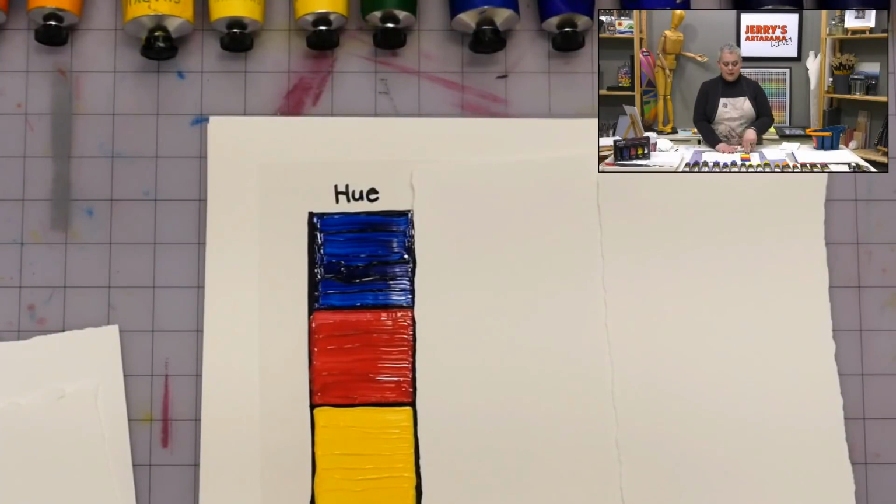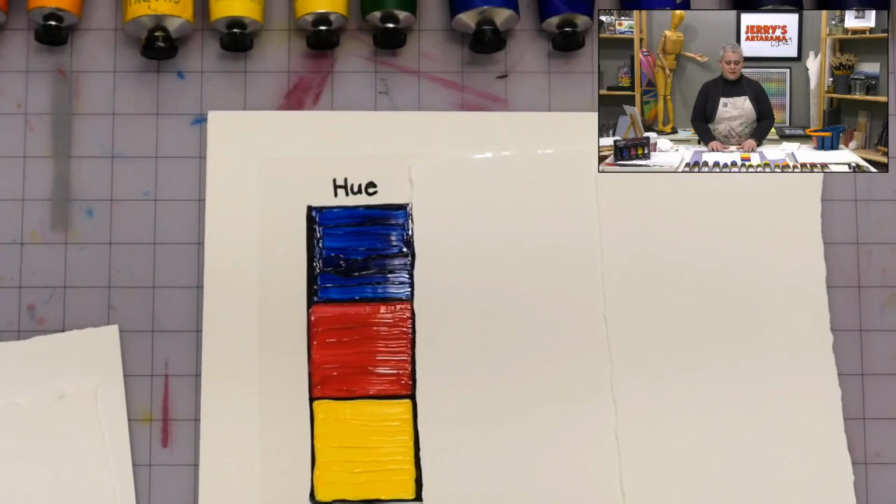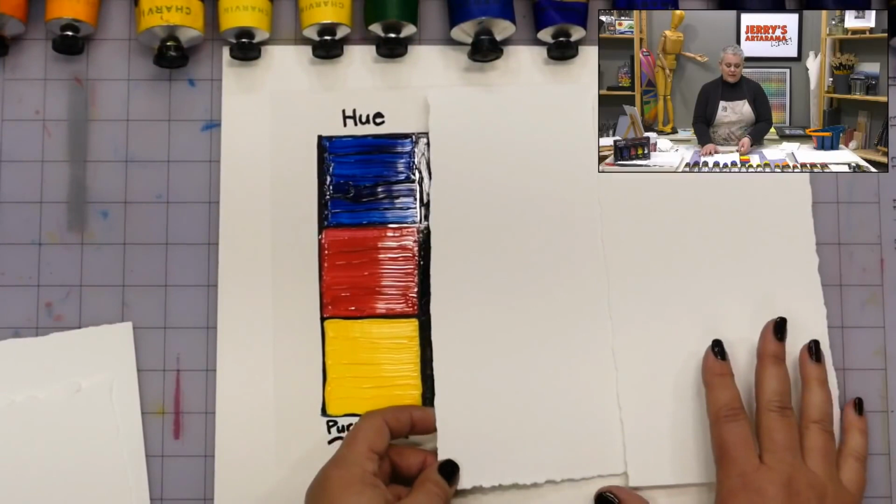All right, so I took those primaries. We've got our blue, red, and our yellow. That is the hue of those colors. Slide it up. There we go. Okay. All right, then we are going to the shade of those.